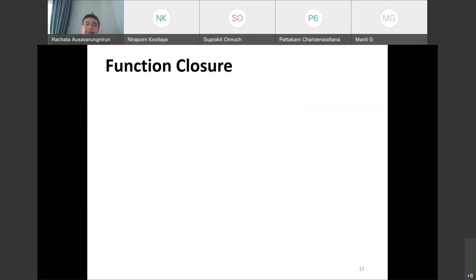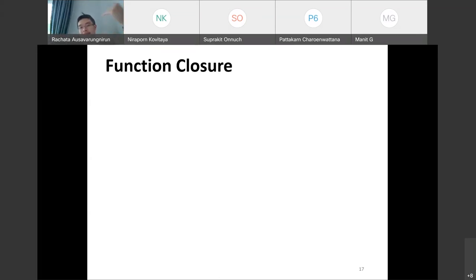So the concept of function closure has to do with what we call a scope. This gives you the scope of how far we can see. Anyone here play a first-person shooting game before? I'm sure we all play these kinds of games at some point. What does it do when I have a scope on a gun in a game? It allows you to zoom in, but basically it allows you to see more things.